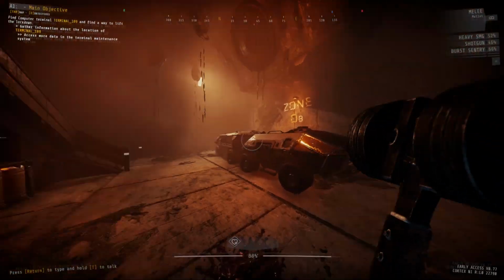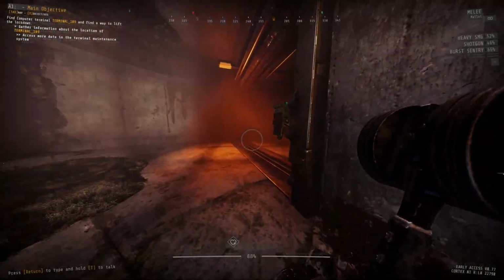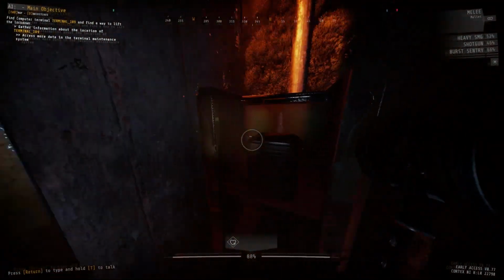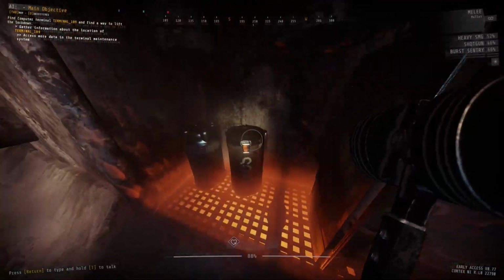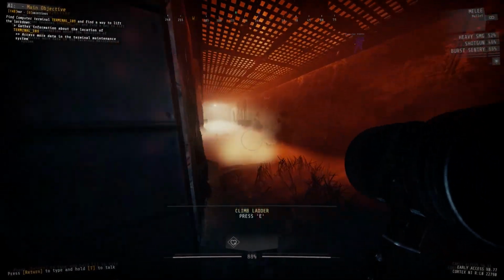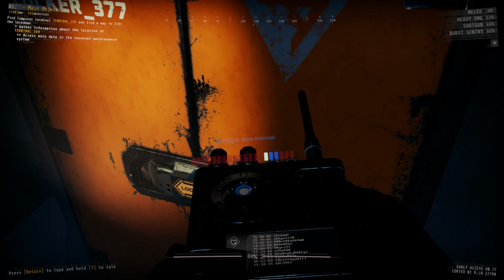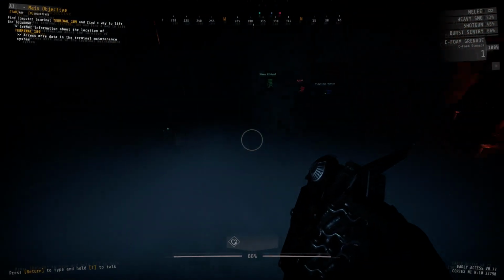Okay, so we're looking for terminal 189, but we don't know where that is. So we should find a terminal somewhere. No more. Yep. Two monsters in here. Let them snooze. That way we can stay out of trouble.